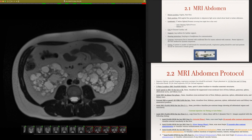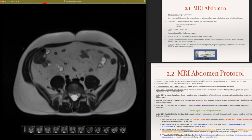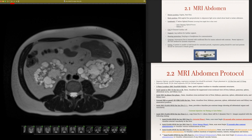Okay. Again, just a very general overview of the abdomen for any MRI techs out there, a little general abdominal protocol, and just a couple of getting-started points. What do you need to get this procedure done? And like I mentioned in the beginning, whenever your patient is, if you're not covering from a tech perspective, yes, you never want to clip, but in case you do, you always want to ensure that you're covering the area of pathology. So in this case, we ran another axial view past to ensure that we covered those cysts that almost ended up in the pelvis. So ensure that you're always covering those cysts, because you never know what you're going to fall into here. So definitely make sure you're covering.